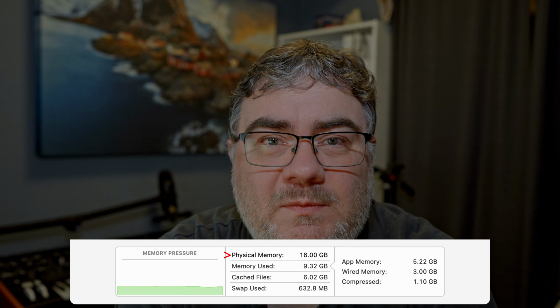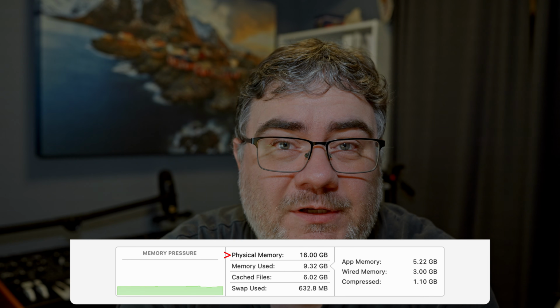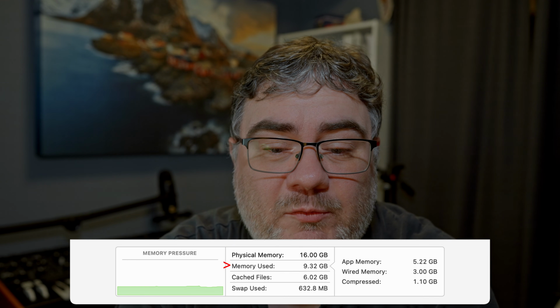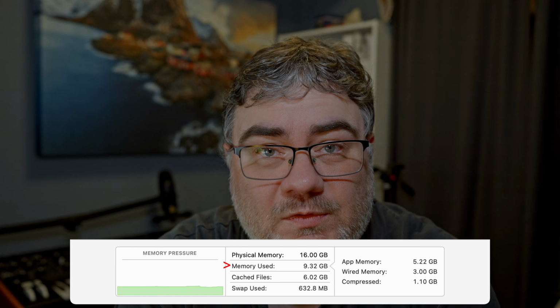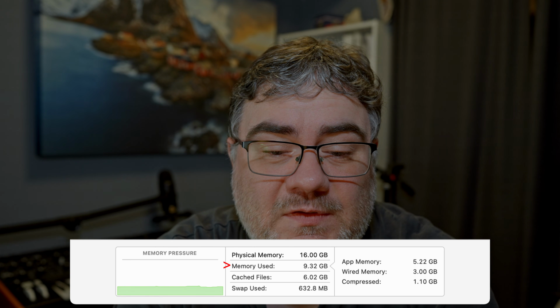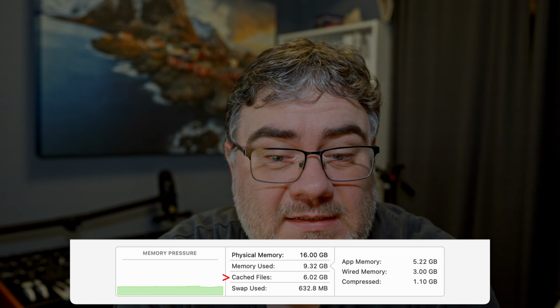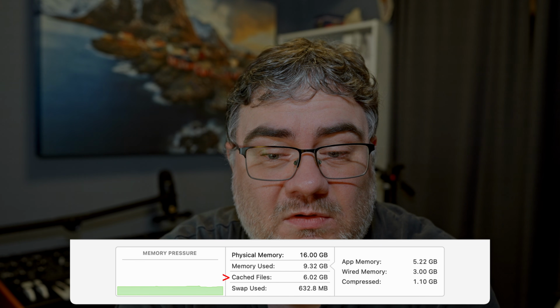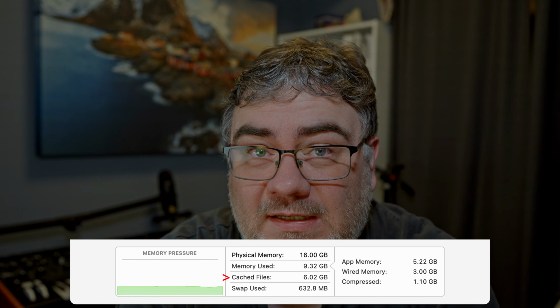But this is actually normal behavior for macOS, and it doesn't mean that your system is actually running out of memory or that you need a lot of memory to just start macOS. Today we are going to take a look at Activity Monitor a lot, so I'm going to explain some stuff about Activity Monitor. Physical memory is the actual amount of memory you have in your Mac. Memory used is what you currently use by the system and the apps on your Mac. Cached memory is data macOS has stored in your free memory in case you need it later.